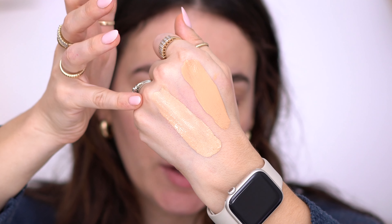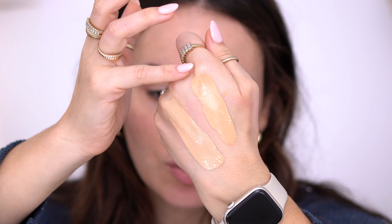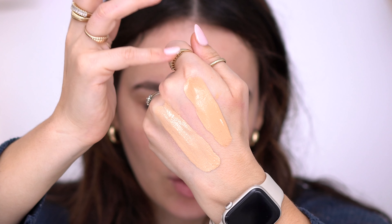I have not tested the waterproof claim, and honestly I've worn the foundation but haven't really looked up close in the mirror — I was just distracted with kids and life. So here are the two colors: 2W2 and 2N1. The 2W2 is just too orangey on me, just too warm — I'm not that warm. The 2N I thought would be too light, and in the summertime it probably will be, but for now the 2N works. There's also a 2W1 I tested in store that's a little more yellow rather than almost orangey.